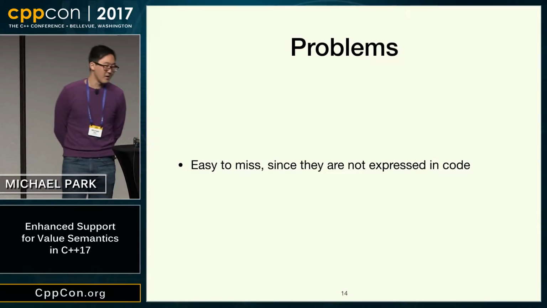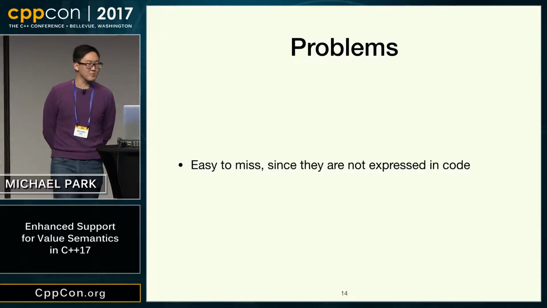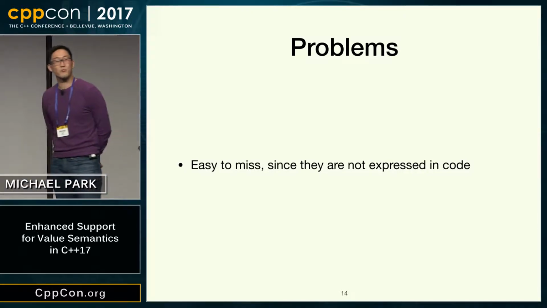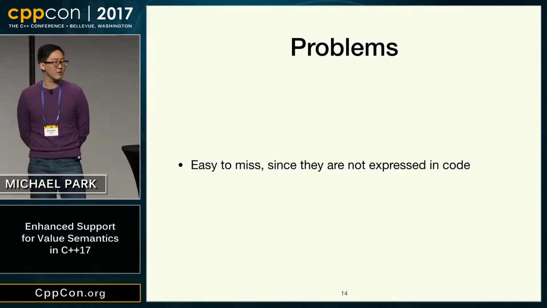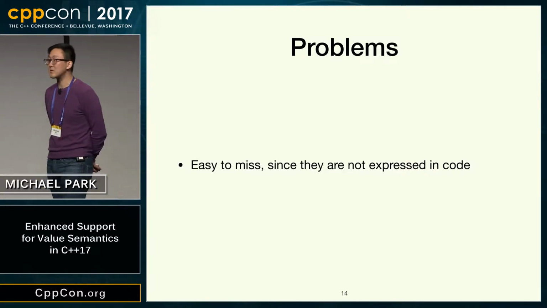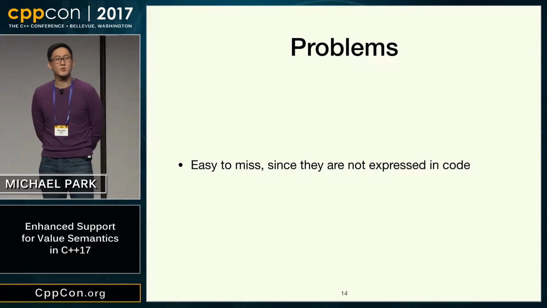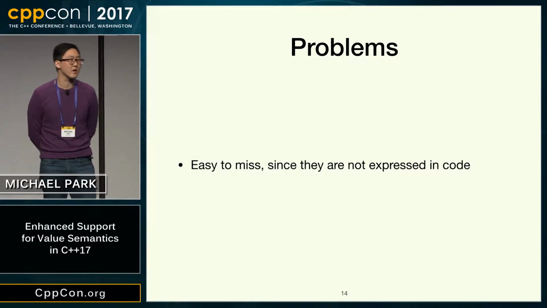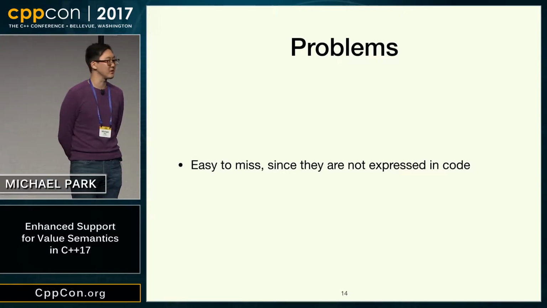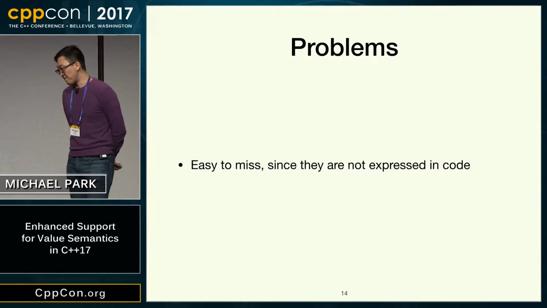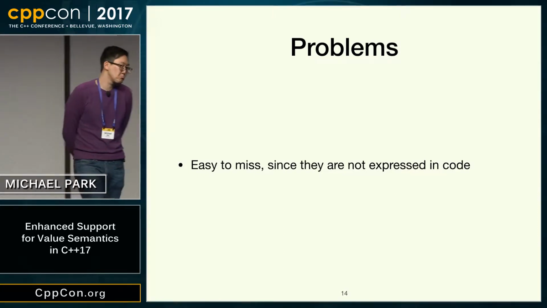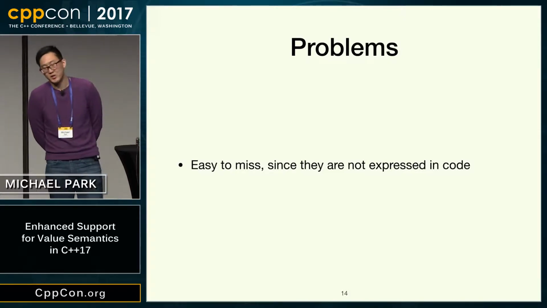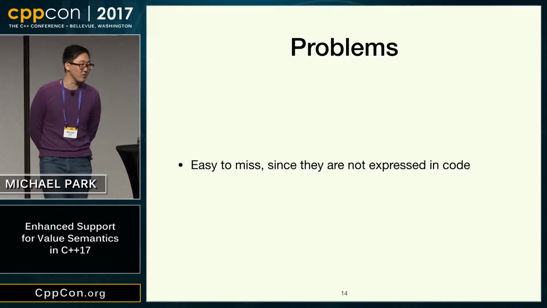So some of the problems. It's really easy to miss, and the reason why it's easy to miss is because it doesn't show up in the API, right? When you see a function that takes an int and returns an int, it's really difficult to tell that that int that you're getting back might not actually be an int, right? And if we're lucky, maybe it'll be in the documentation, but people are bad at writing and reading documentation, so I'm not all that hopeful about that.